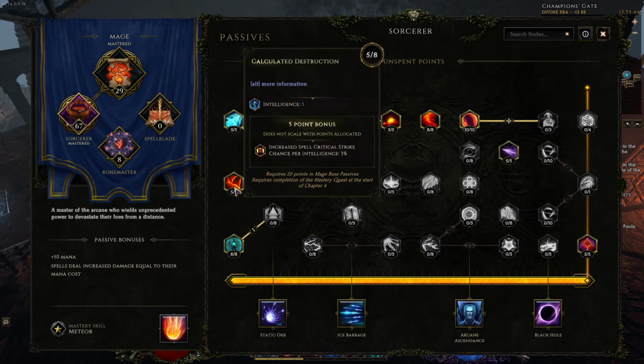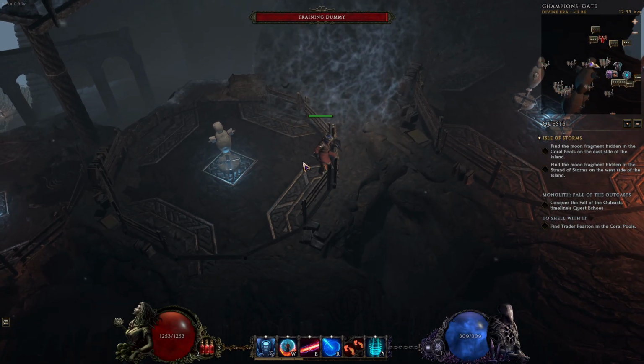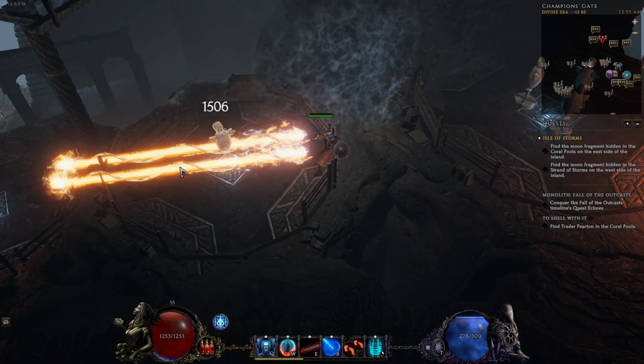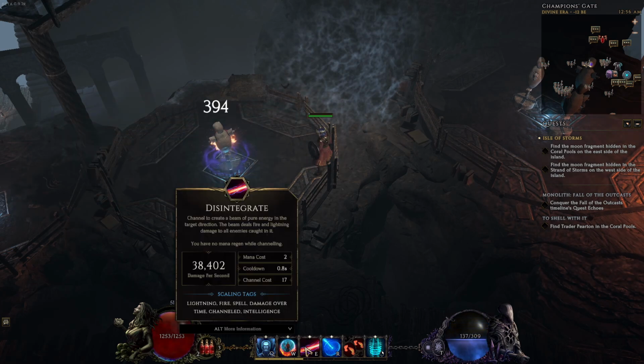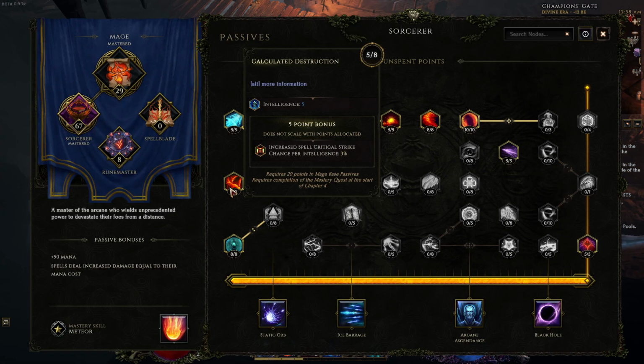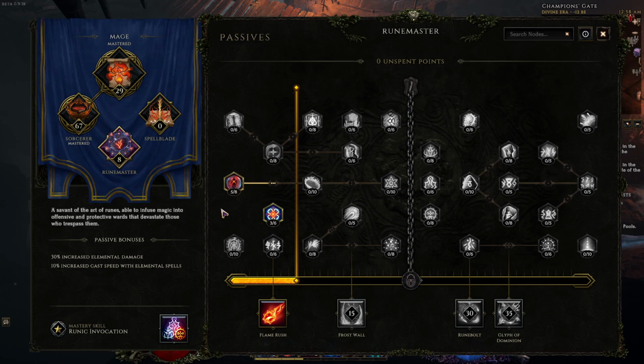And also increasing our spell critical strike chance per intelligence by 3%. And again, you may think that critical strike chance is a waste for this build. Mostly it is, but still. Disintegrate can't crit. That's really important stuff that you need to know. Disintegrate never crits. But, get these points when you get your item, and possibly you will get it anyway. It's late game points, and before late game you want some points in Runemaster.